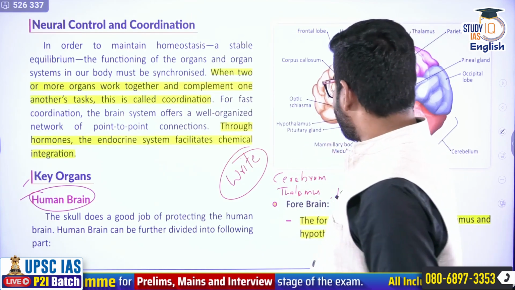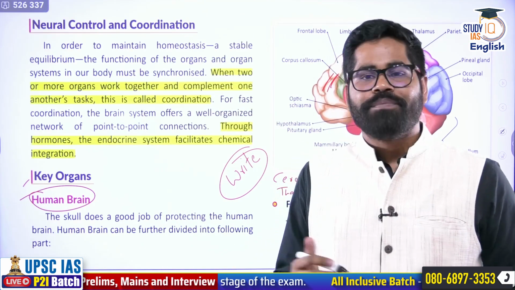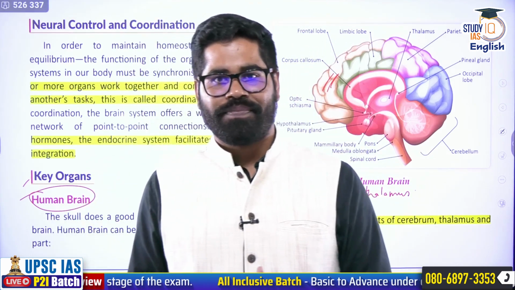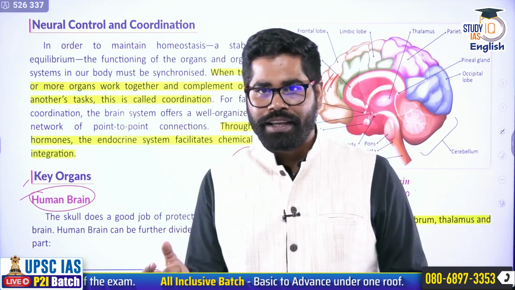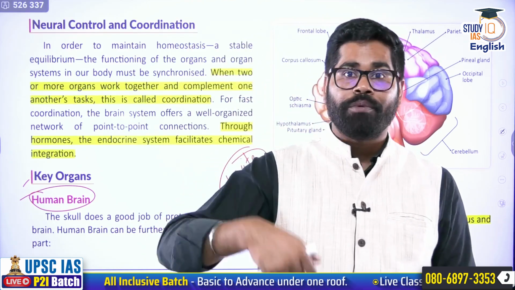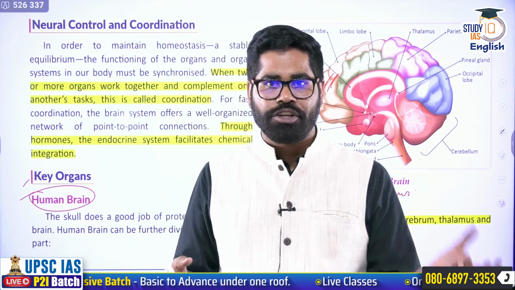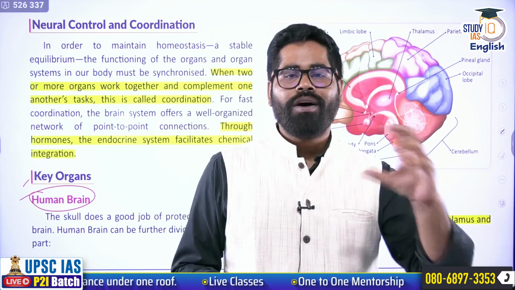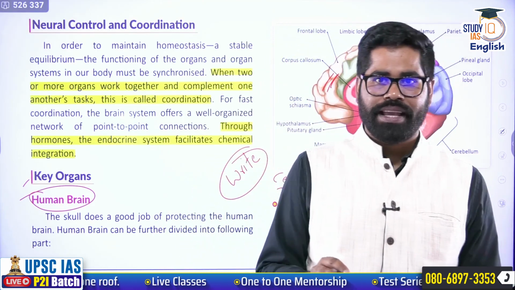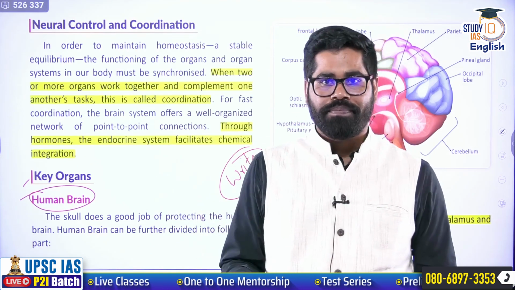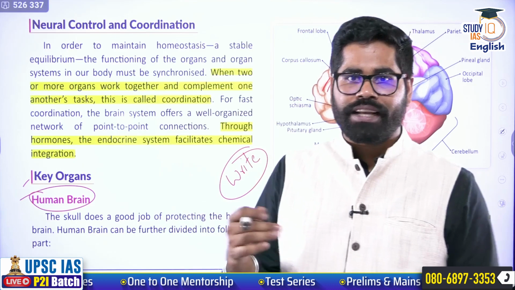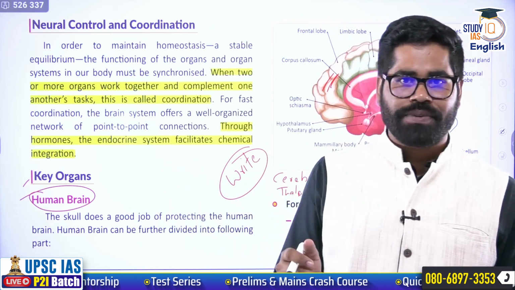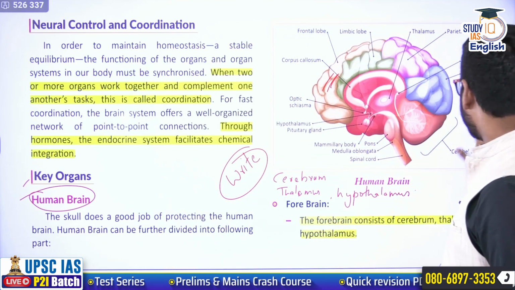See, the cerebrum is basically responsible for all your voluntary actions. When you are thinking something, when you are solving certain things, when you are trying to memorize certain things, your intelligence, your skill, your memory, your emotions, your behavior, all these things are part of your forebrain, and it is being done by the cerebrum. So the cerebrum is a very important organ which is deciding most of your activities. Most of the voluntary activities are coordinated by the cerebrum.